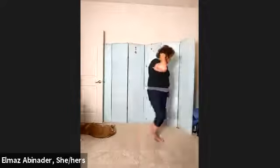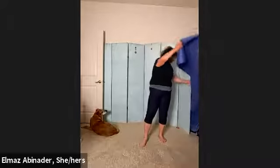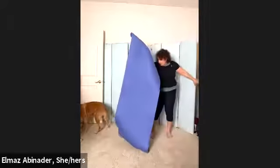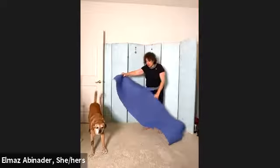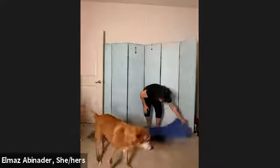So let's go down for the Pilates part of the class today. Yes, I'm putting the mat down so you can move your little buddy body. Moving the buddy body out of the way. Downward facing dog. And he's up. Thank you, buddy.